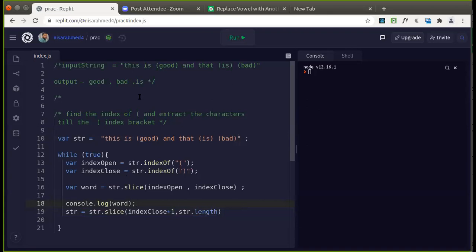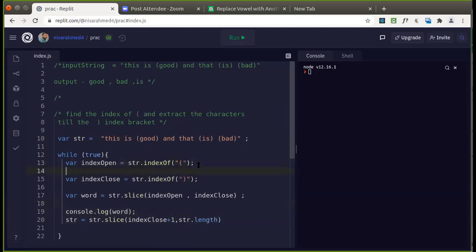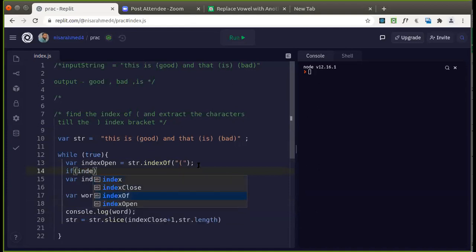Now until we reach that one, when our loop will terminate, that criteria also we should write. When should the loop terminate? If we are not getting an opening bracket, isn't it? Suppose index open is equal to minus 1.